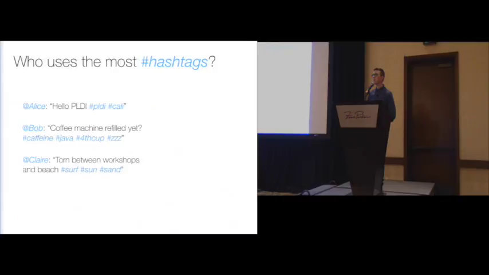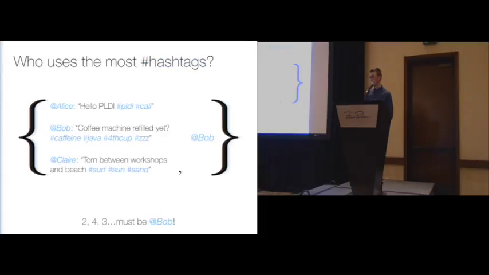So back to our example, Bob probably picks a few tweets that he has, and he's going to annotate these and come up with his own solution. So he's going to sit there, and he knows how to do this by hand. All he has to do is look and count the number of hashtags, and then find the user associated with the tweet that has the most hashtags. And he'll construct this as an example.